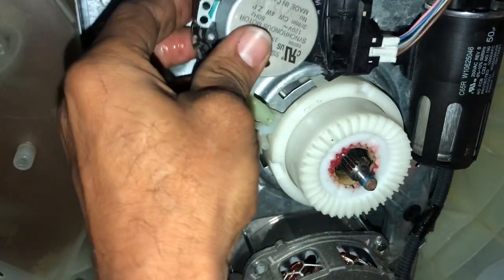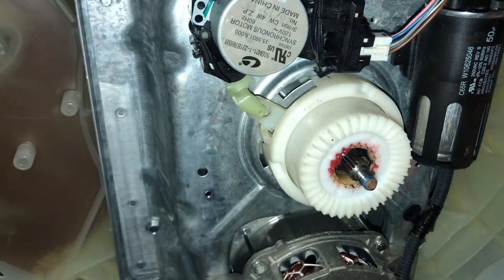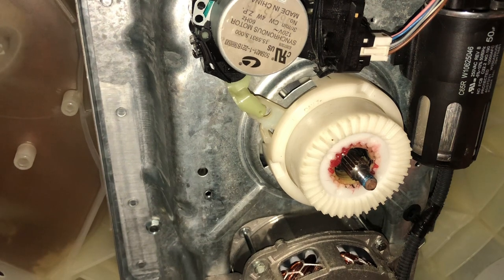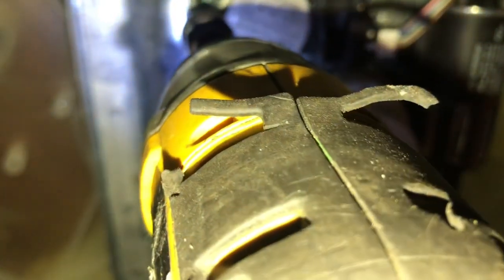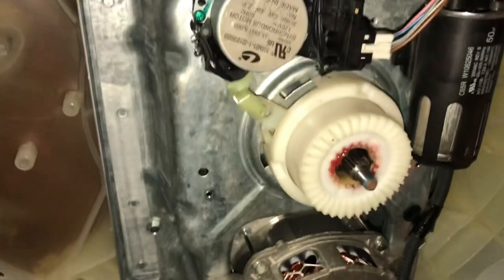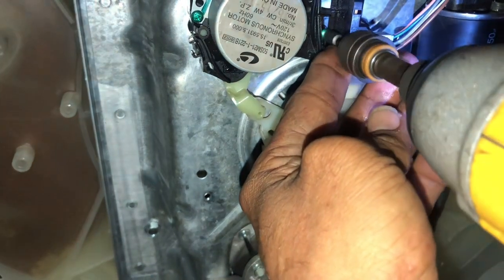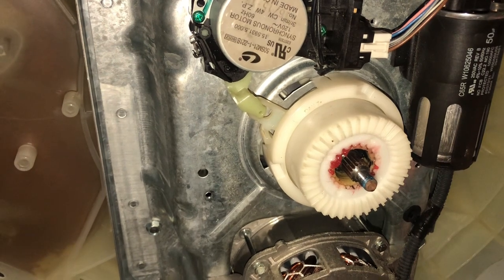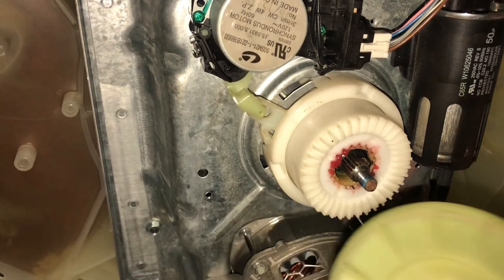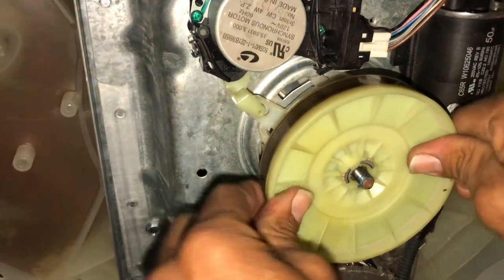All right, put this back together. Okay, two Phillips screws. Put those in, don't over tighten them, just snug them. Make sure you get this all the way up.